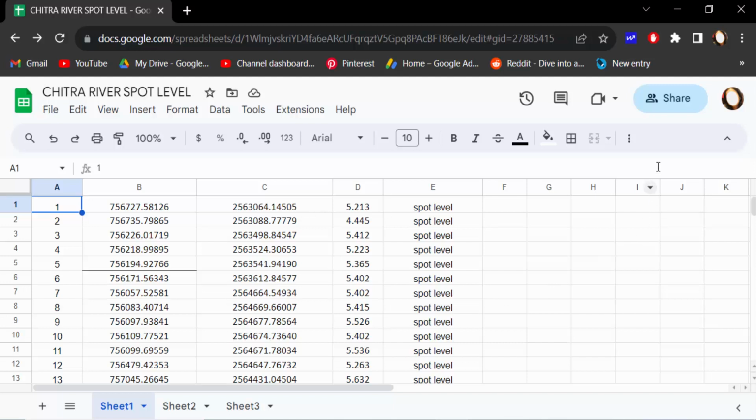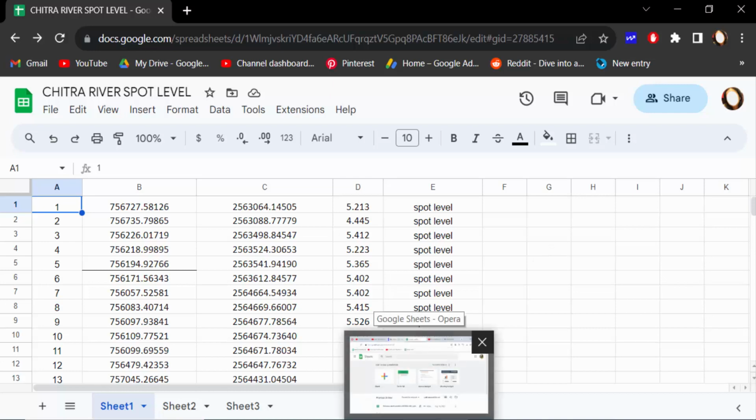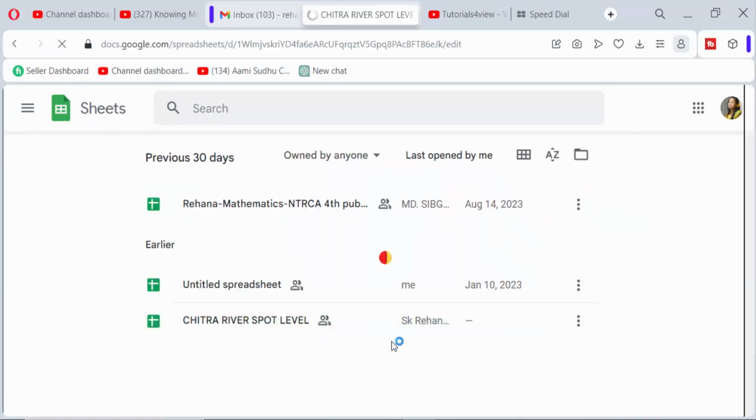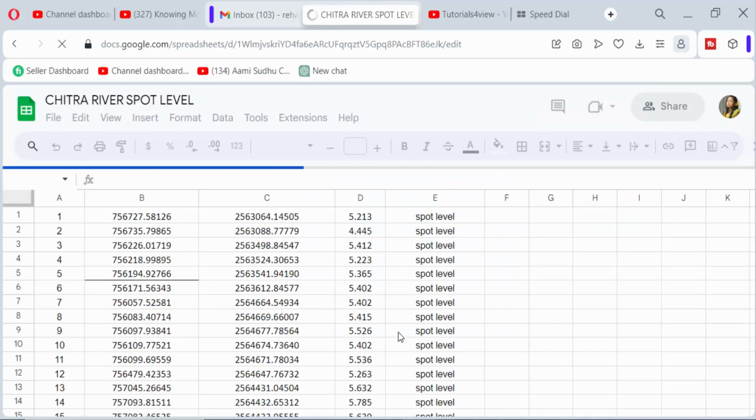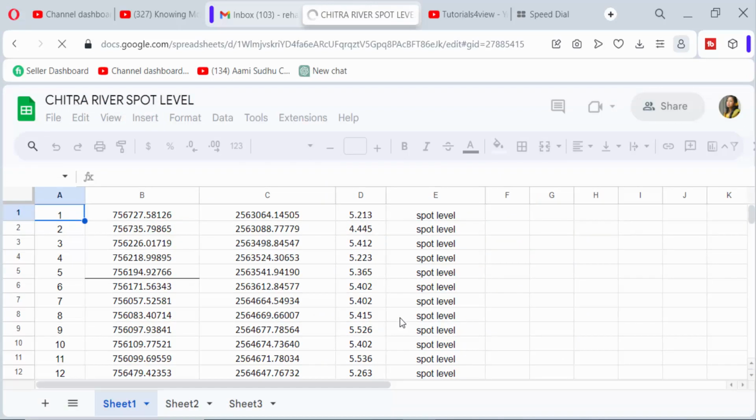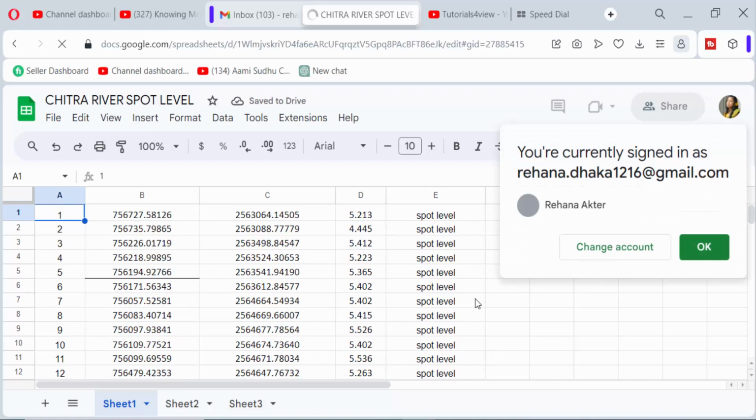You can see this icon has changed to "Shared with two people." I added two addresses here, and they can edit this. So now I go to another browser to open the Gmail account that I added to this Google Sheets. This is the Google Sheets document that I recently added in my other account.